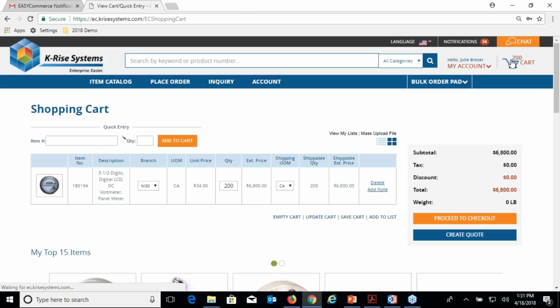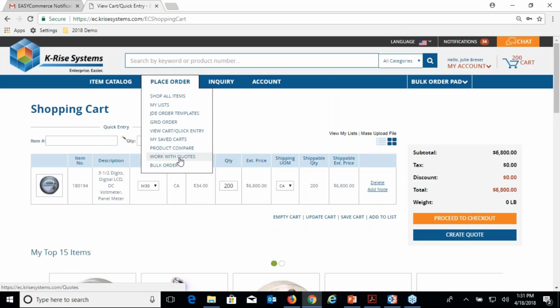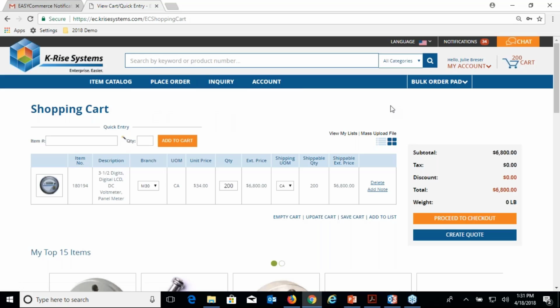And the pricing for $34 picked up because I hit that threshold on the adjustment schedule, advanced pricing. Here I can create a quote. If I create a quote, I'm creating an SQ order type, and it's parked separately, and I can view it. You see down here we have work with quotes, separate from find and track orders. So it's stored as SQ, still picks up the sales order activity logic, it just parks it there.